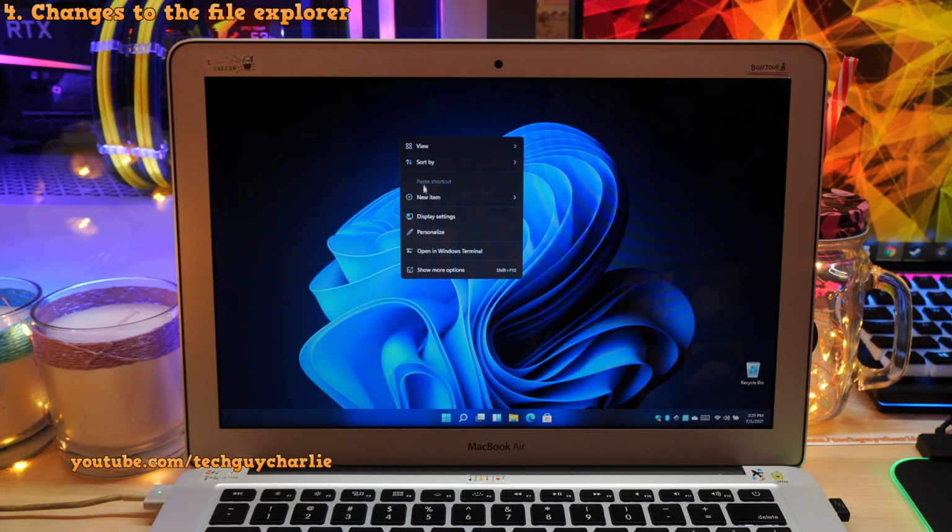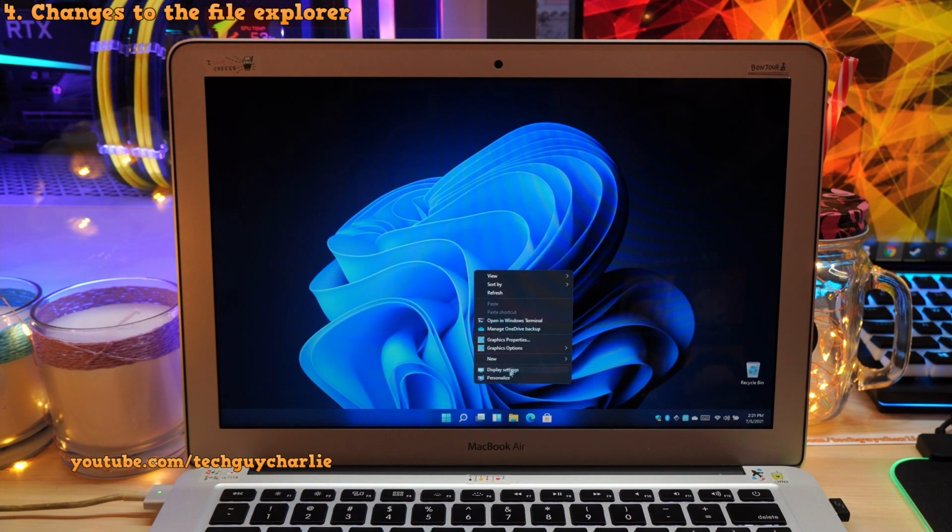And speaking of the right-click menu, let's go back to our desktop. If you right-click, this is the sort of menu you will be greeted with. If you want to create something new, you have the new folder option over here, text document, and if you install more apps, they will show up over here. Now you still have the traditional menu, you can go over here to show more options, and that will open the traditional right-click menu of Windows. So you have the refresh button over here.